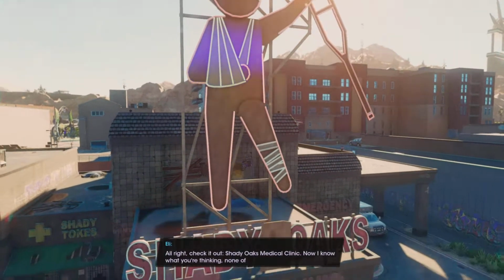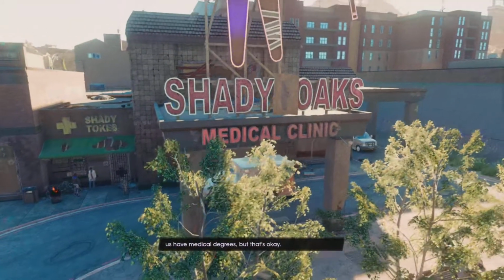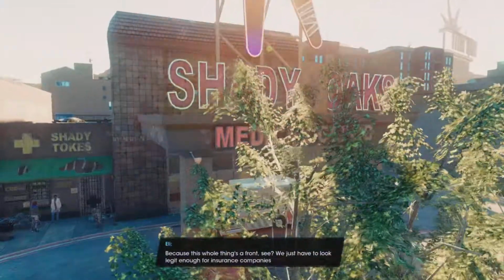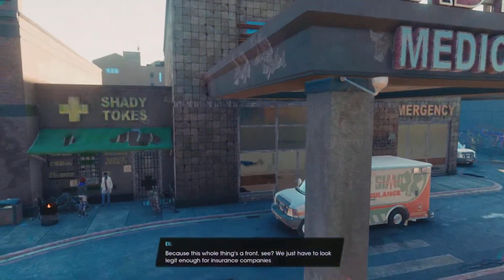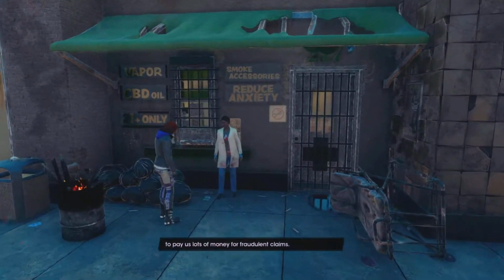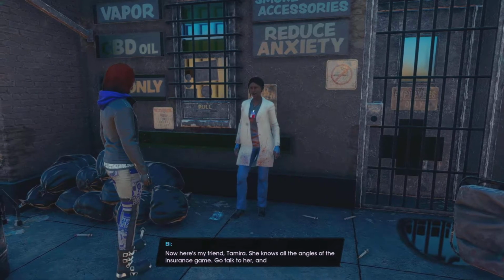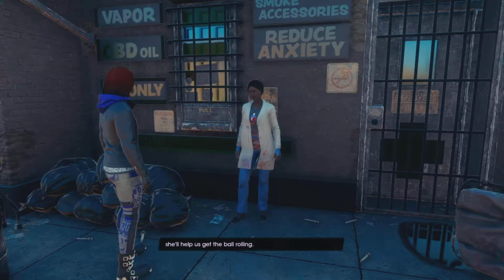Shady Oaks. What's a sign? Clinic. Now I know what you're thinking. None of us have medical degrees, but that's okay. Because the whole thing's a front, see? We just have to look legit enough for insurance companies to pay us lots of money for fraudulent claims. Now, here's Tamira, of course. She knows all the angles of the insurance game. Talk to her, and she'll help us get the ball rolling.